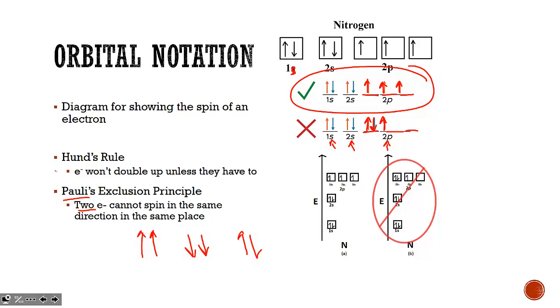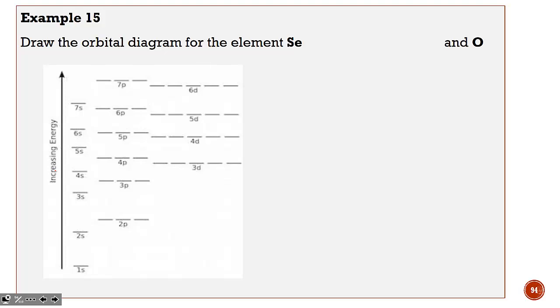Electrons being negative will spread out within a sublevel. So if there are spaces within a sublevel, you will spread your electrons out. In other words, if you draw all your up arrows and then come back and do your downs within a sublevel, you'll obey Hund's rule. So the easiest way to do an orbital diagram is to start with the electron configuration. So why don't you pause the video, pull up a periodic table, and write the electron configurations for selenium and for oxygen.